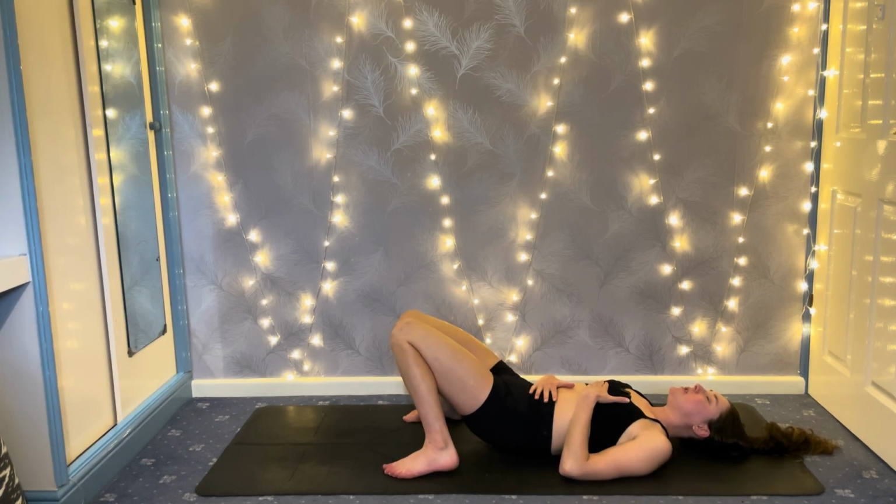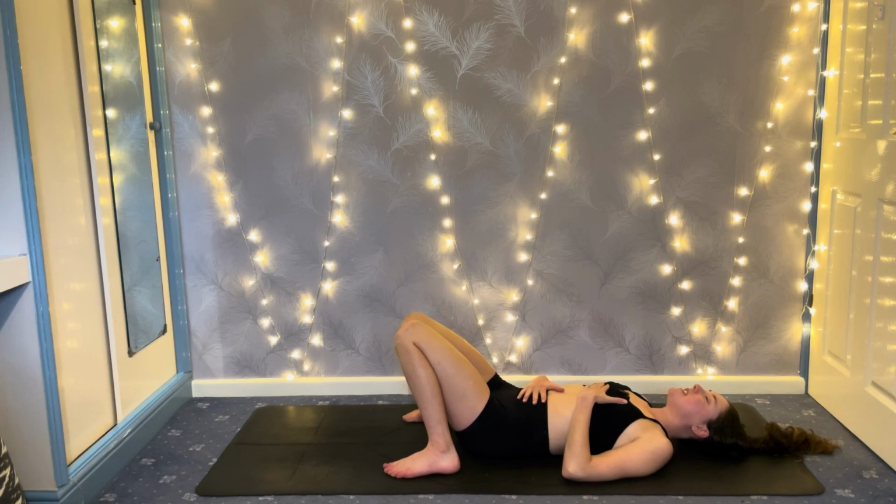Using this time to really integrate the effects of our practice, letting our body shift into parasympathetic nervous system activity. So that's our rest, digest, relax. So that when we leave our mats today, we've left behind anything that wasn't serving us, and we can take away with us a sense of peace, of stillness. And maybe that sense of peace and stillness stays with us and permeates into the rest of our day.